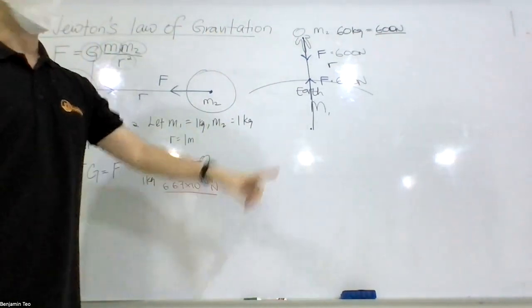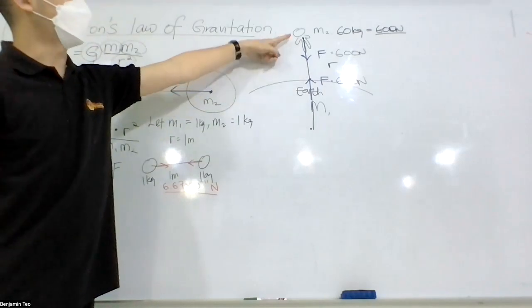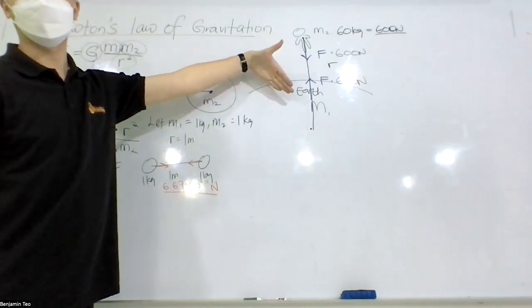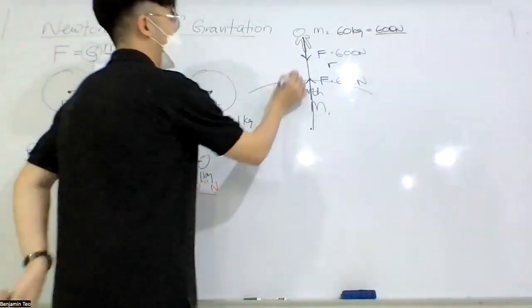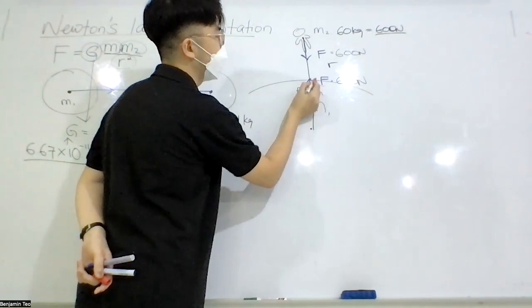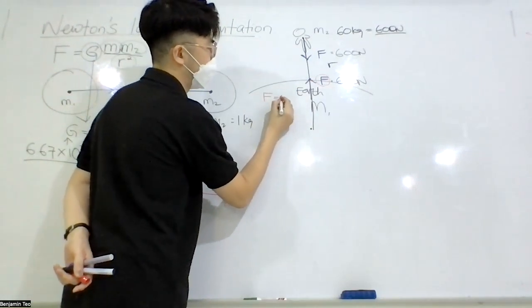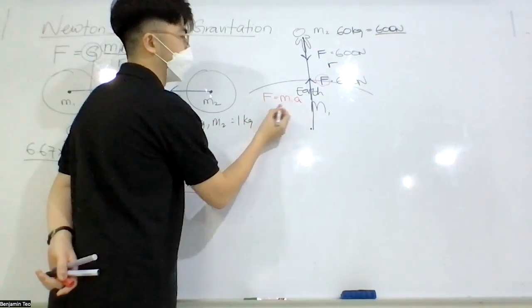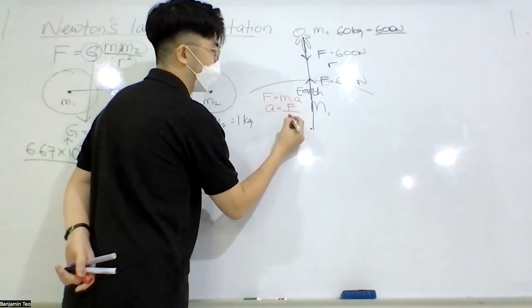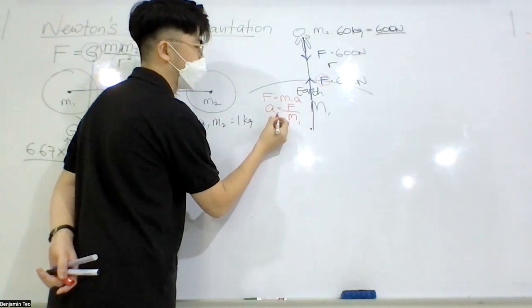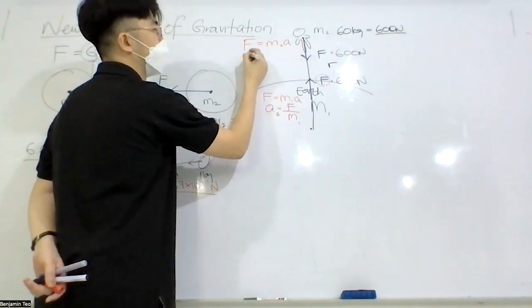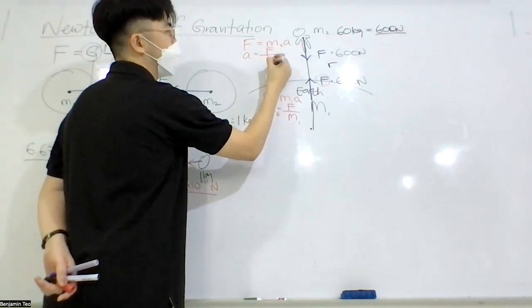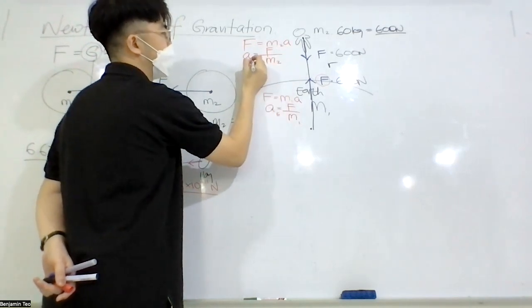Now, then comes the question again. If the two forces of the same magnitude act on the two bodies, how come I fall to the Earth and the Earth does not fall towards me? Because here you have F equals M1 A, so A equals F over M1. This is the acceleration of the Earth. And F equals M2 A, so A equals F over M2. This is the acceleration of the body.